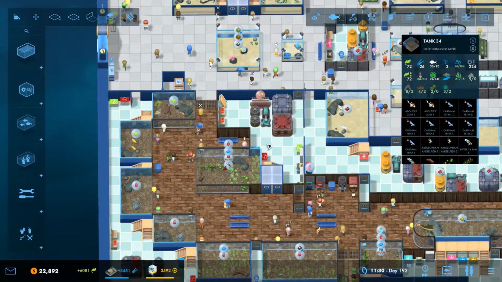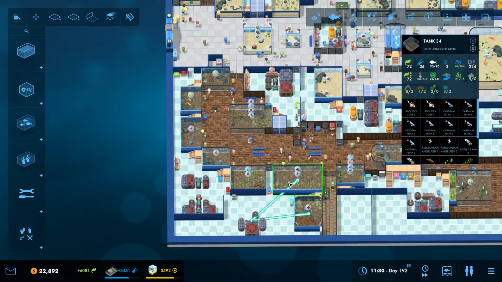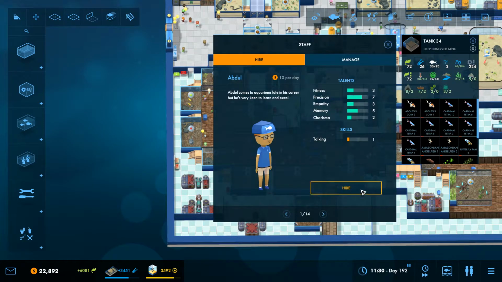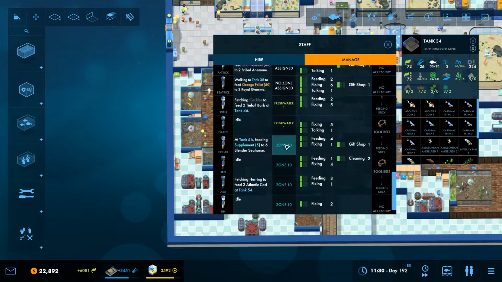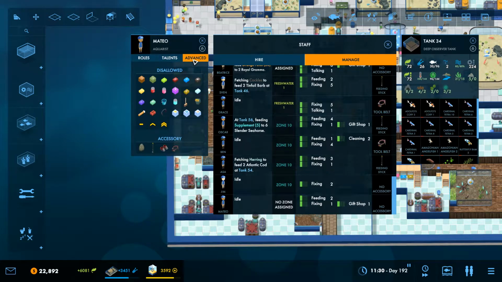Oh right, okay. I'm going to hire a member of staff, and their sole purpose is going to be staying on top of that. So I'm going to hire Matteo, right? And that is literally going to be his whole purpose in the aquarium, is to do RO units. Nothing else. Just RO units.